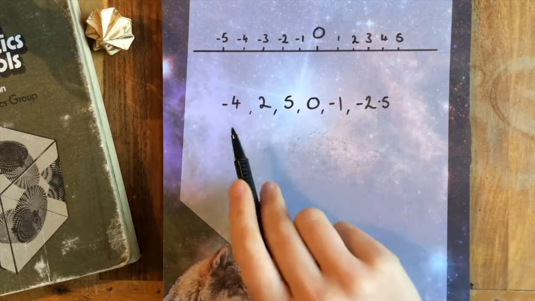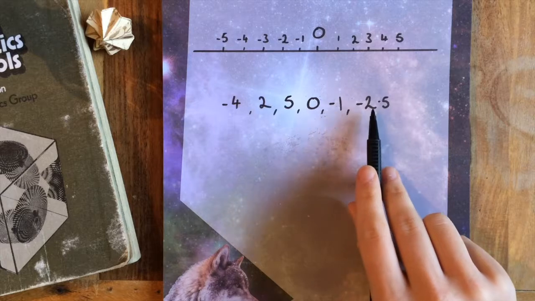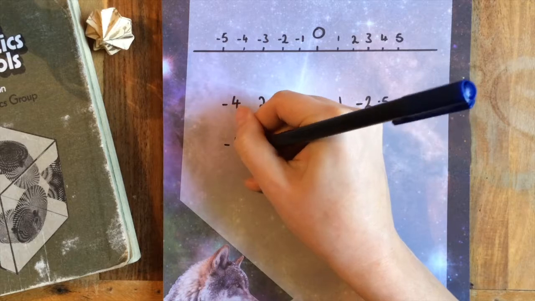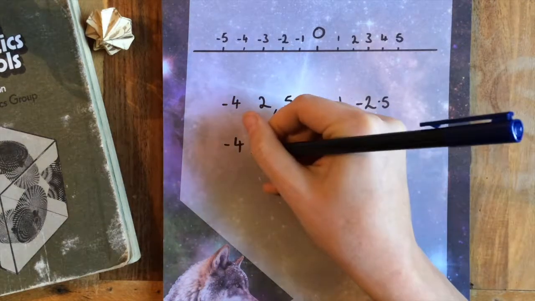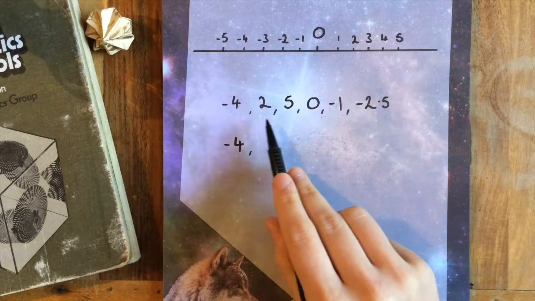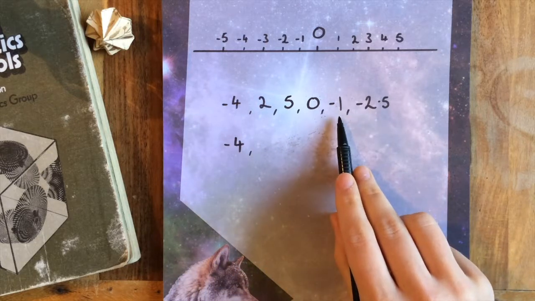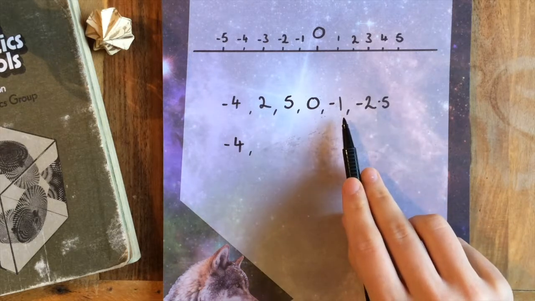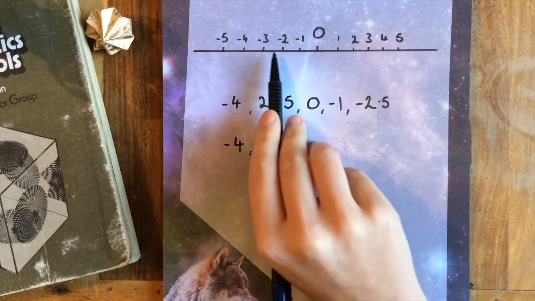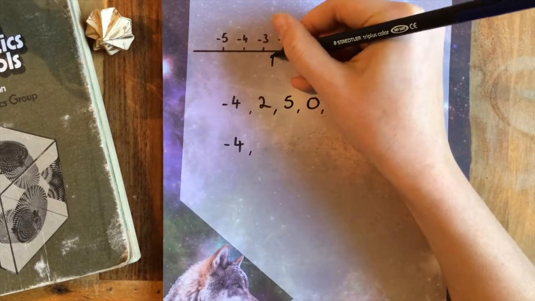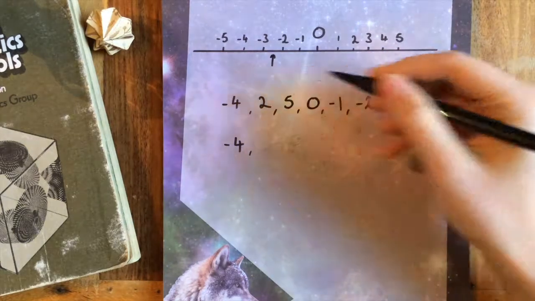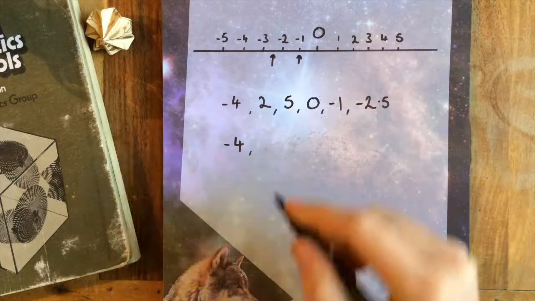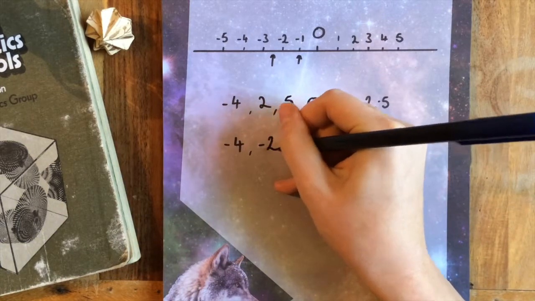Okay, so what have we got here? -1, -2.5, and we're going to start off with -4. So -4 is our smallest number. Then, what will be the next one? It could be -1, it could be -2.5. Normally 2.5 is bigger than 1, but we're dealing with negatives, so -2.5 is further into the negatives than -1. So -2.5 is our next number.